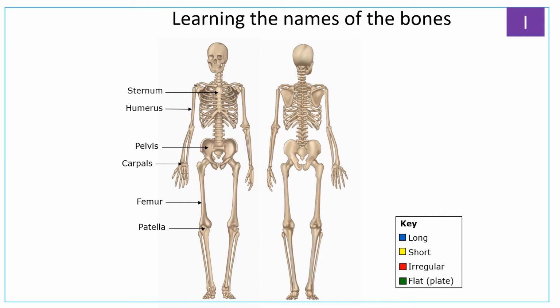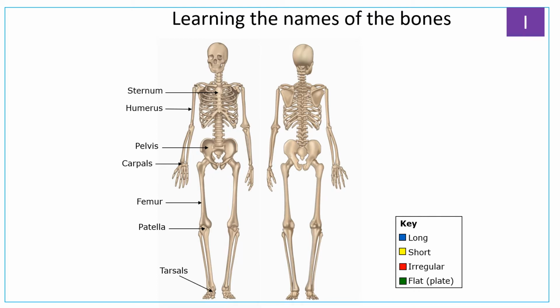Now the patella is a flat bone and it sits just between your femur and then the bones of the lower legs, which we'll come on to in a minute. And it actually sits underneath or within a tendon. And that tendon is the end of the quadricep that goes over the patella and then joins to the lower bone, which we'll talk about in a minute. So patella. It's a floating bone, it's a flat bone.